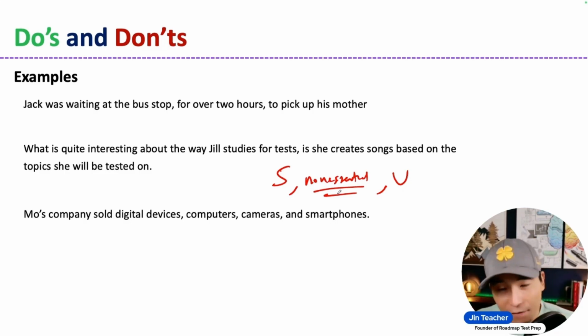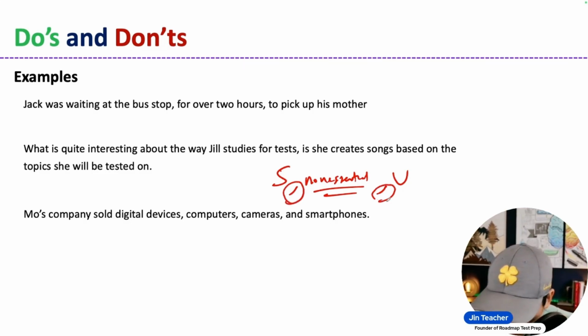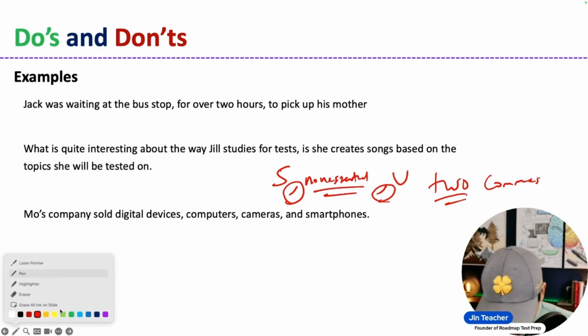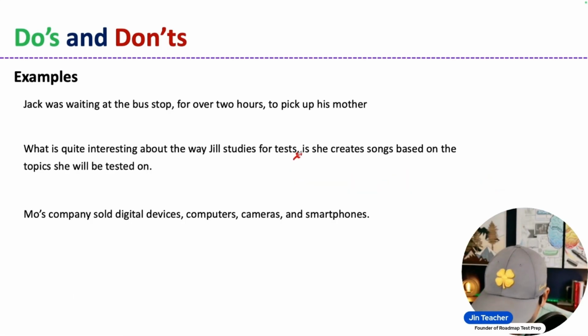But when you have non-essential information between the subject and the verb, you'll always have two commas, not just one comma. When you do have commas between the subject and the verb, there'll be two of them, okay?